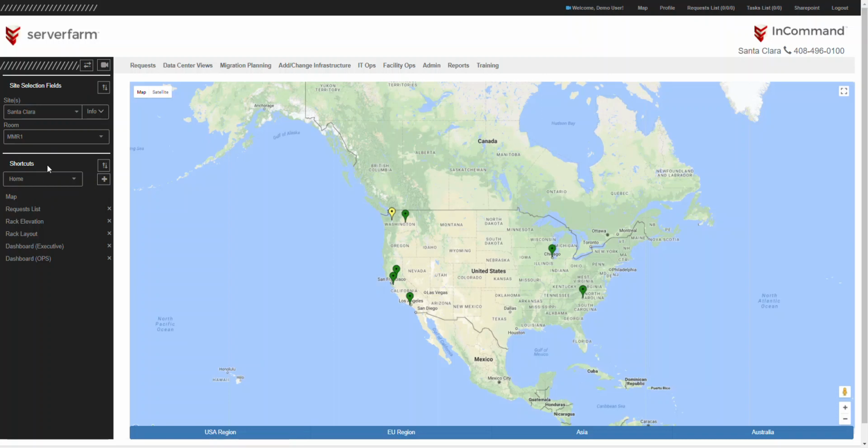The shortcut list enables you to store single-click shortcuts to your favorite portal pages. After viewing this video, I recommend that you take a few minutes to view a short video that discusses the shortcut panel. You can do so by clicking on this video icon in the upper right-hand corner of the panel.